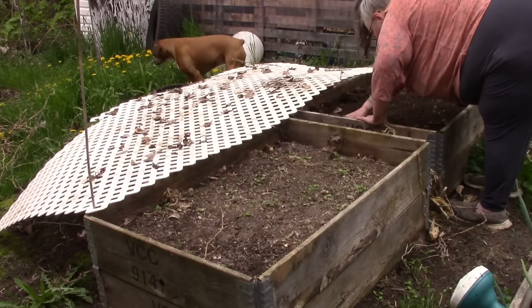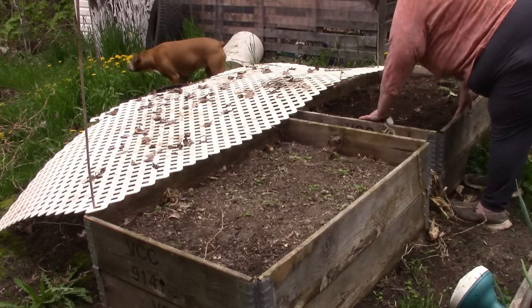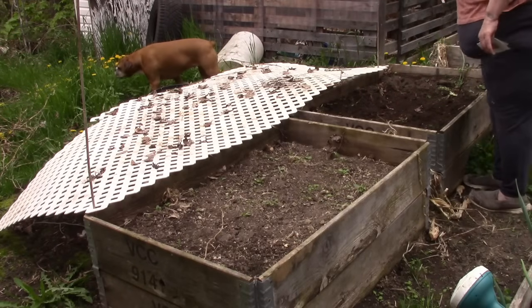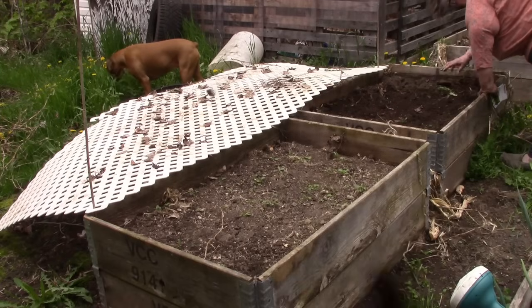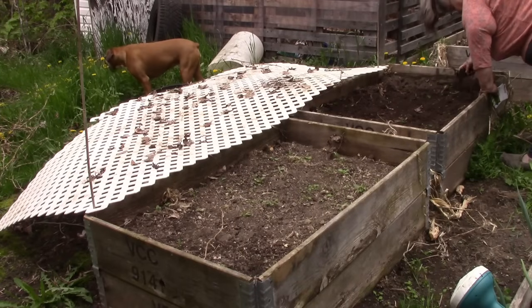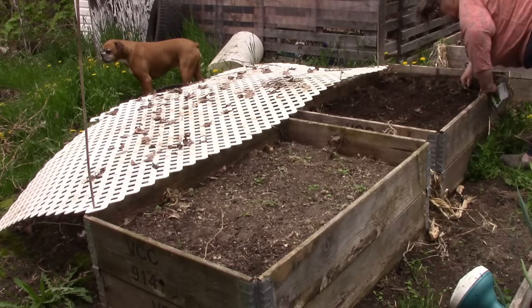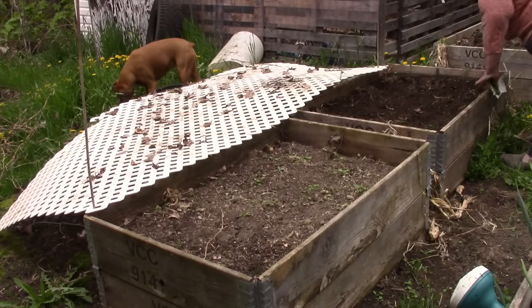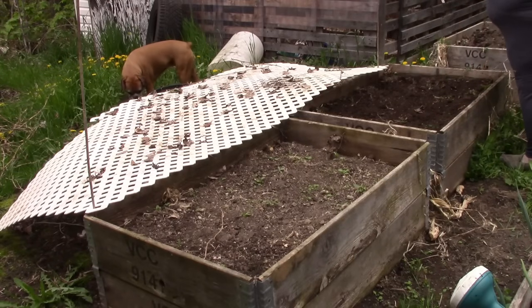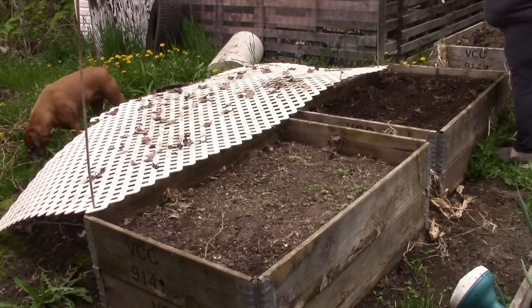I'm wearing my gardening clothes. You'll notice from other videos in the past, these are my gardening clothes. And that lattice, I will train the cucumbers as they grow. I will train them to go down over the lattice, like to kind of climb on it. As a matter of fact, well, we'll see.